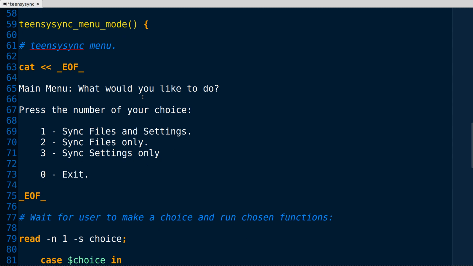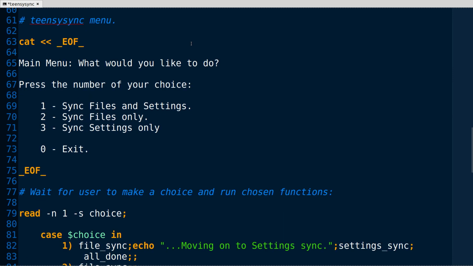So now we come down to the menu, and this is the part that I wanted to show you guys because I haven't shown this in a very long time. This is called a case menu, and they are stupid easy to do. They are just unbelievably cool. And if you want to write a script with lots of different options and you want to have different menus in it, this is how you do it.